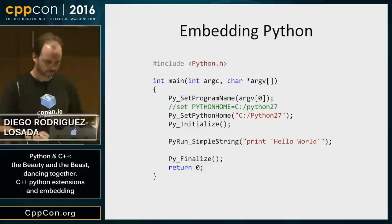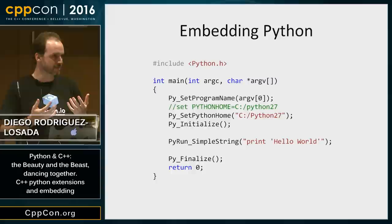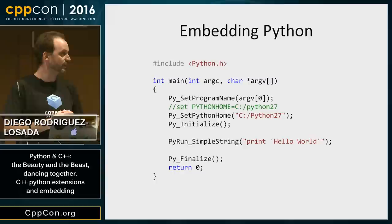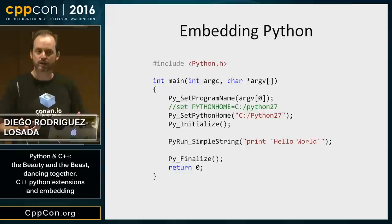Finally, there's the use case of embedding Python. If we're building a C++ application and need a scripting extension — instead of building my own language — I have several options: embedding JavaScript with V8 as Poco does, or using Python. It's very simple: include Python in your C++ application and you can run Python code. This makes it easy to provide extension points and configuration scripts, letting users write small Python scripts to configure your C++ application. Don't reinvent the wheel.